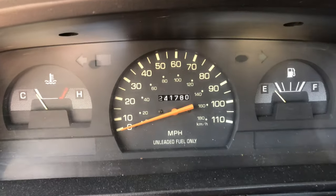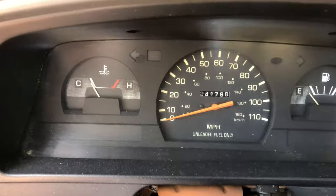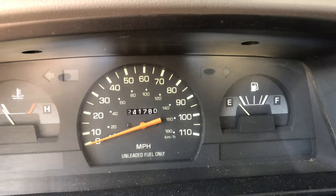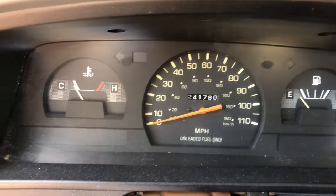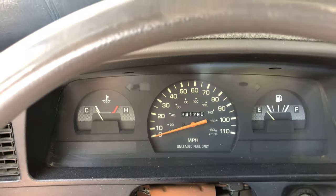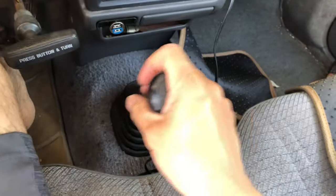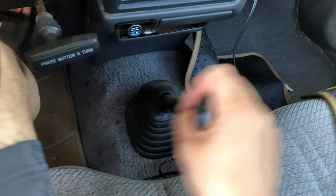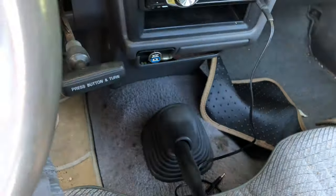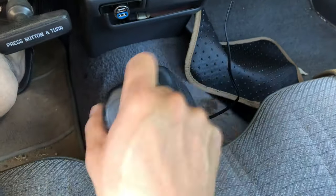This is what it's like sitting in a 1992 classic Toyota pickup Helix. It's got 241,000 original miles. We've got all the instruments: the fuel gauge, speedometer, and temperature — that's it. Pretty simple. And another cool thing: it's a manual four-cylinder Toyota pickup. You can't even get these anymore. Save the manuals!